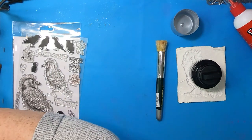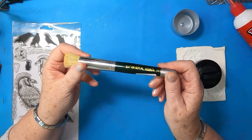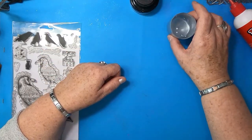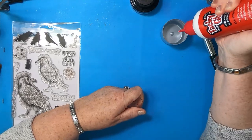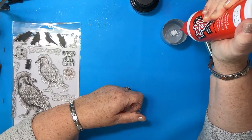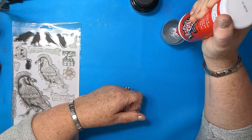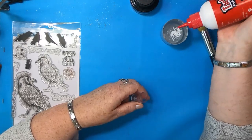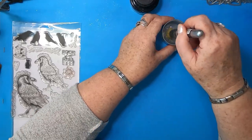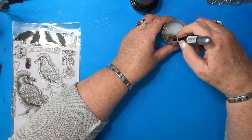Right then, so let's get started. Let's move them out of the way first. Get a stipple brush. The stiffer the brush the better. A good stipple brush should do it. Right, so let's put that up there out of the way. First of all, I'm just going to squeeze some glue. You don't need an awful lot. Mine comes out really skinny, so it looks like I'm putting a lot in, but I'm not. A little bit of your glue in your water. That's it. Mix that in with your brush. So you've got your water and glue mixture ready to go.